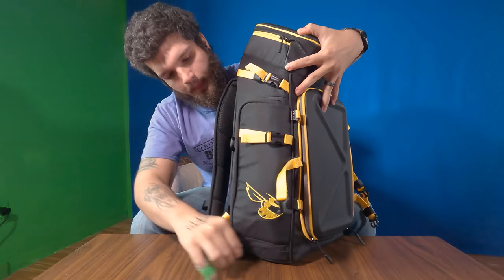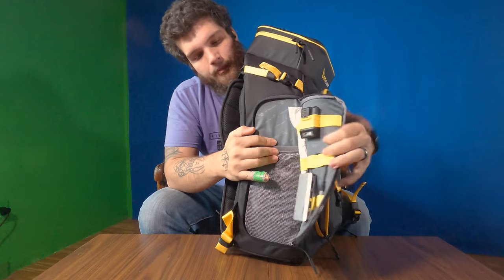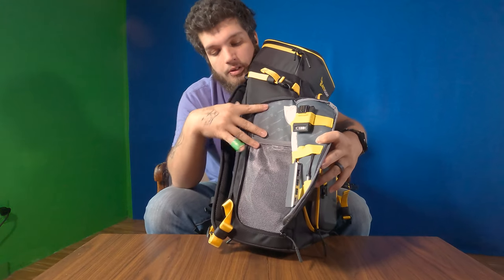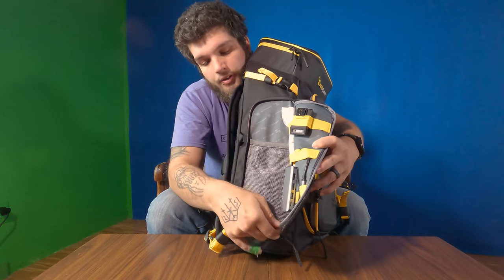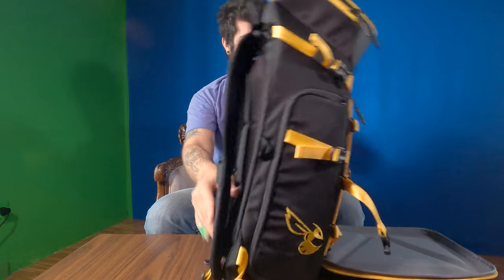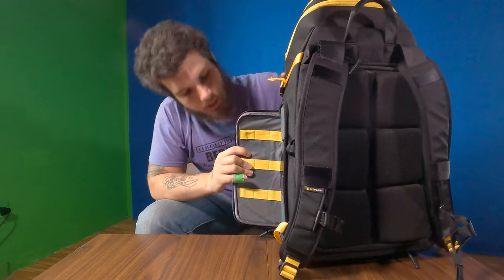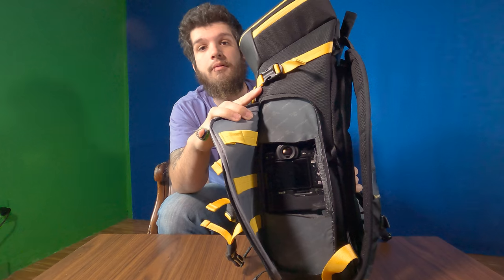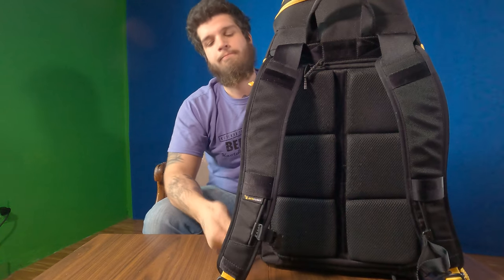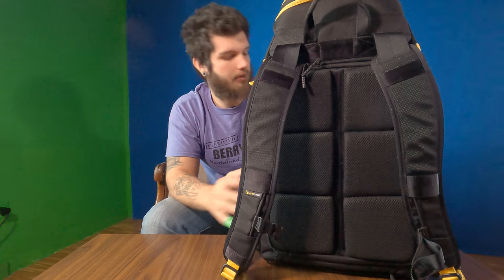Over on the side, we have the EXH flash for the top of the Fuji. I also keep a Belkin hub for my phone so I can use Samsung Dex if I need to. Trash bags, because you don't want to leave trash — or if you see trash, you should be picking it up off the street, because helping the environment is always a good thing. The other side is literally just my camera body; I cut out a pocket over there to make room for it. There are also some MOLLE elastics on the inside of that pocket.